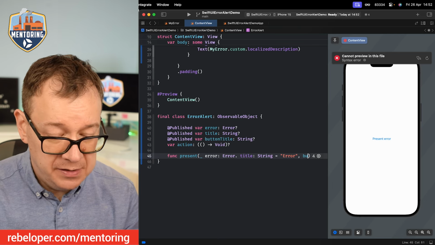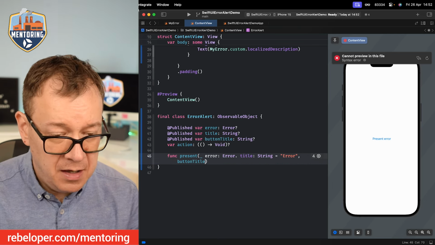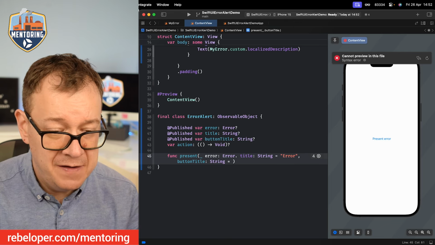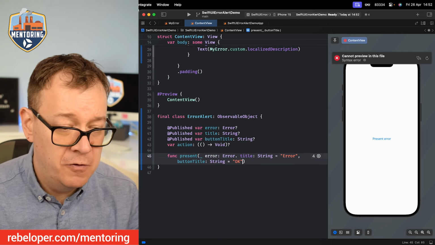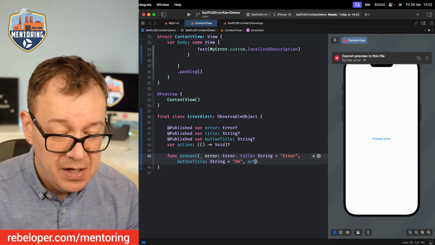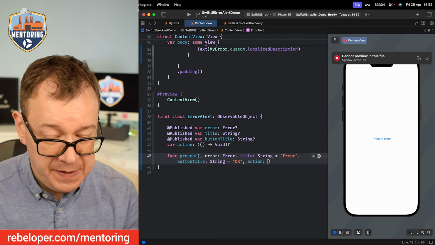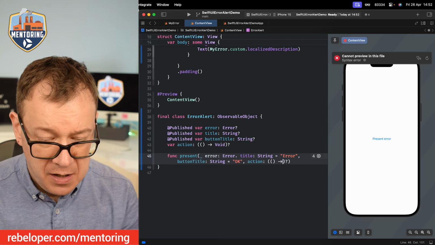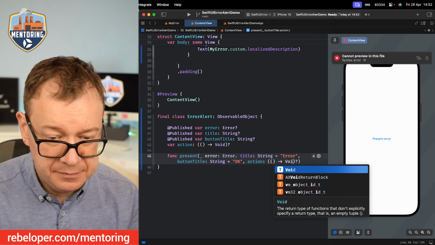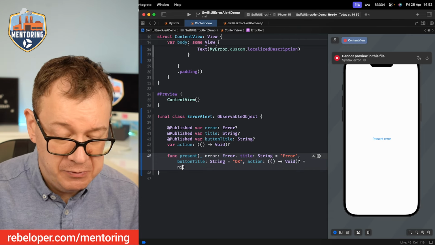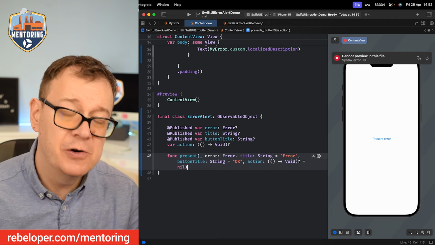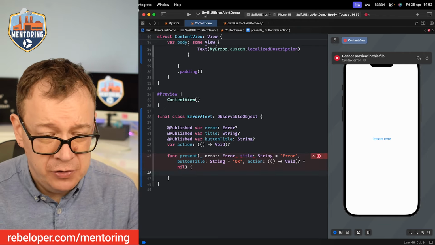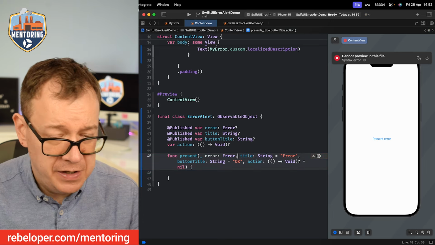And then a button title over there, same as with the title, I'm going to give an "OK" for the button title, and then the action will be an optional action right over there, Void. And maybe we don't really care about the action, so I'm just going to set that to nil.